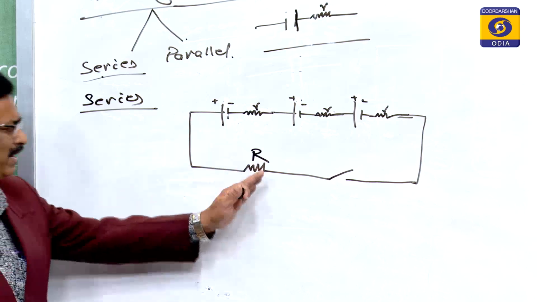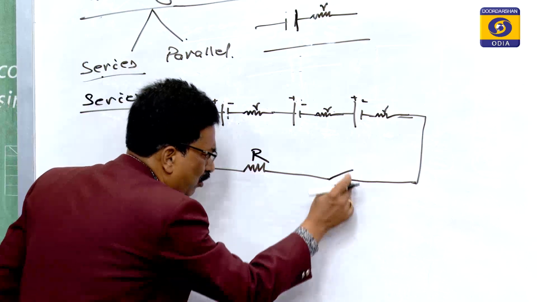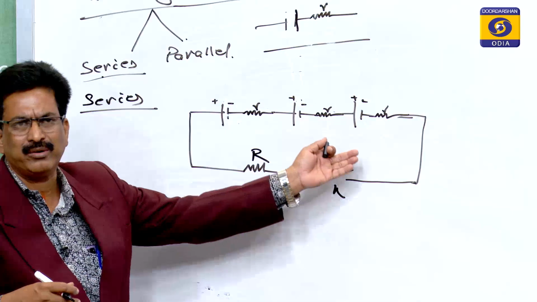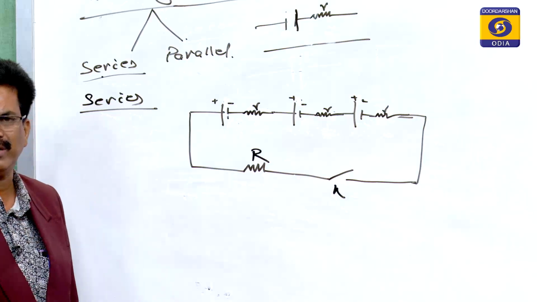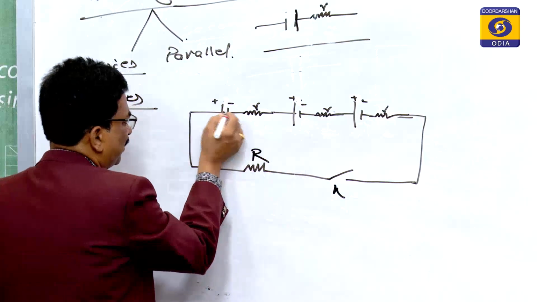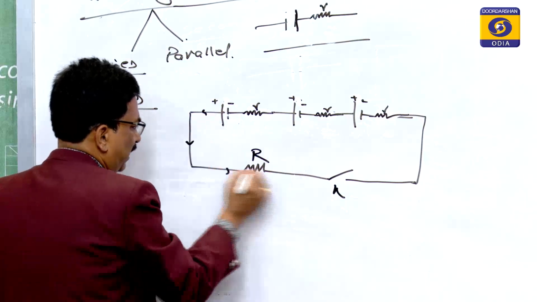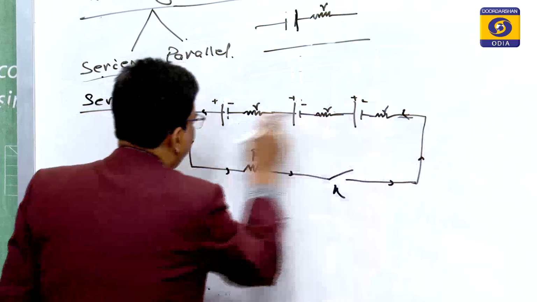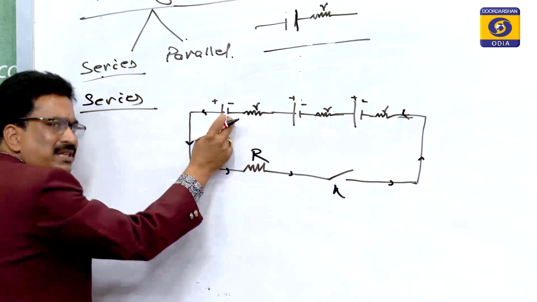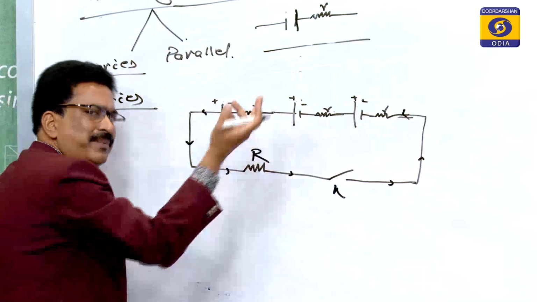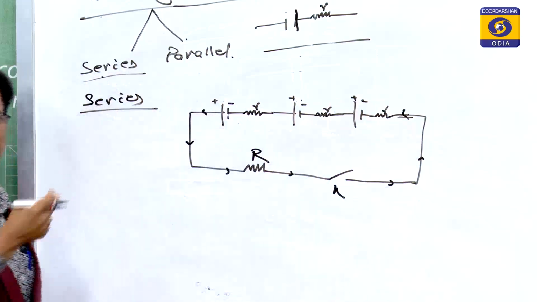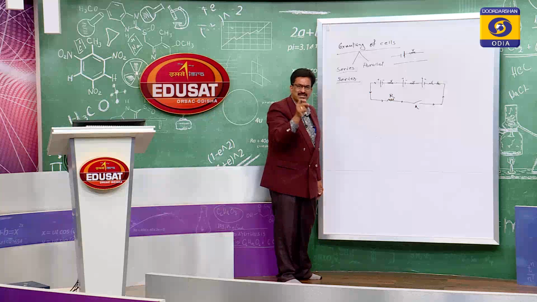Now we will find that when this key is closed, as we discussed, the flow of electrons continues. When the electrons flow continuously, the current flows. If the current flows, this is the positive, this is the negative, suppose the current direction will be shown in this way. Because here I have taken positive, here it is negative. If I take this as negative and this as positive, then the direction will be different. So that depends upon the arrangement of the cells' terminals.